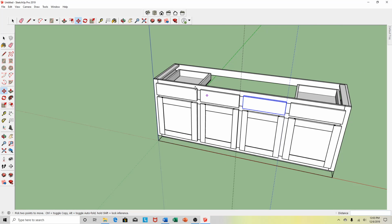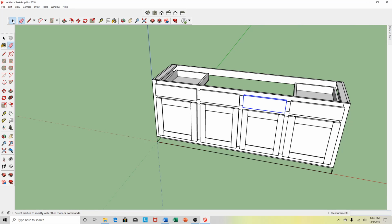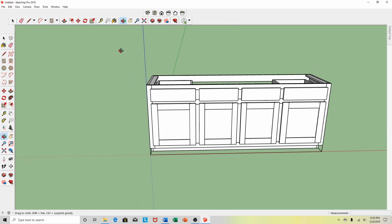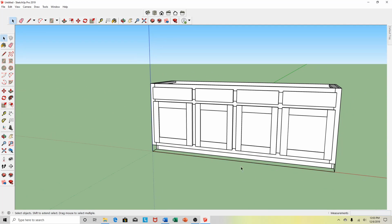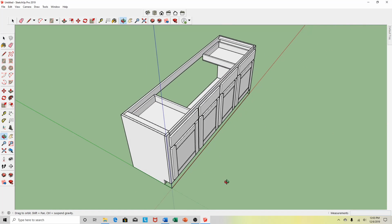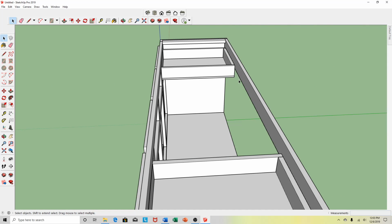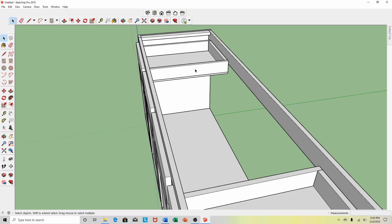Nice, beautiful. I do not need all the guides. I'm gonna just take off all the guides and everything. Look at that, how beautiful it is, how quickly it get done. And if you want to put some support here, you can put some support here to hold this cabinet here. This is simple to do.